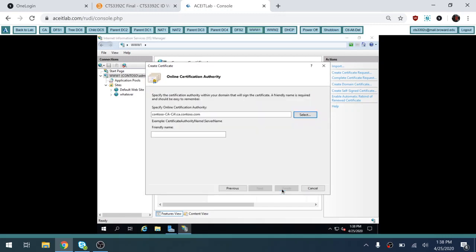I know about my certificate server because I found that in Active Directory through the group policy. So this is going to be Contoso.